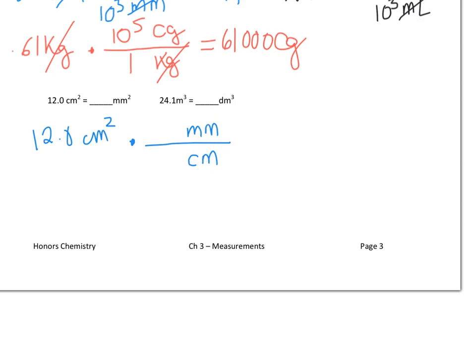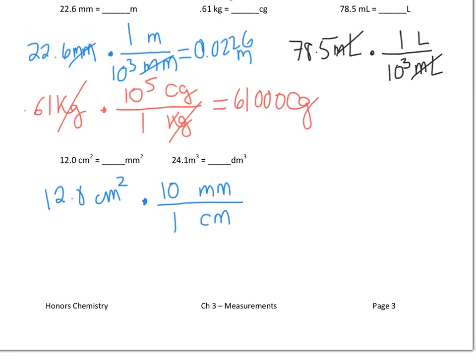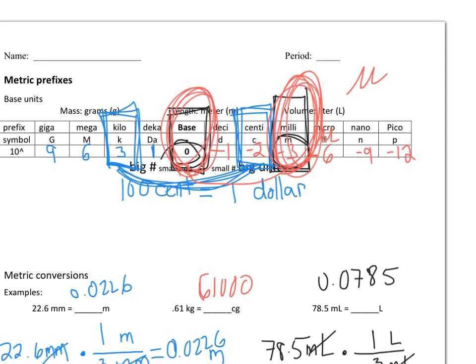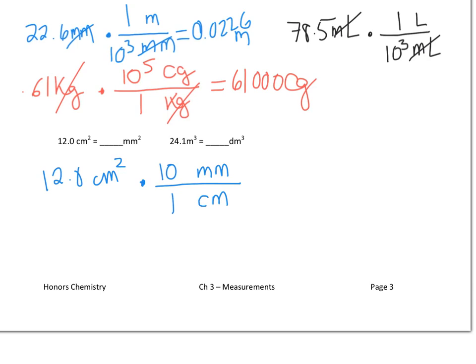So which is bigger, a centi or a millimeter? Centi is bigger, so that gets the 1. And then the milli gets 10 to some power. So let's figure it out. Milli and centi are right here. So centi is -2, milli is -3, so the difference between them is just 1. So I'll go back to my problem. So this is 10 to the first, or just 10. You don't need to put the 1 there. All right, now, again, this is the relationship between a centimeter and a millimeter, not the squares.